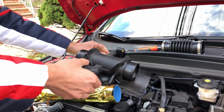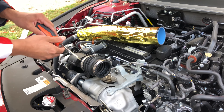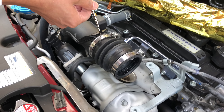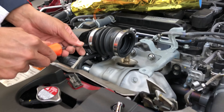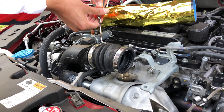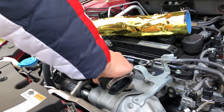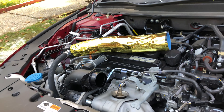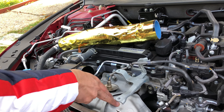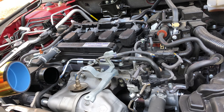It looks a bit odd but same thing here — got to break the seal again. And it's out. That's how it looks, guys — those are the downpipe shields right there, two of them. To install this one it came with clamps, so we're gonna check where those are.